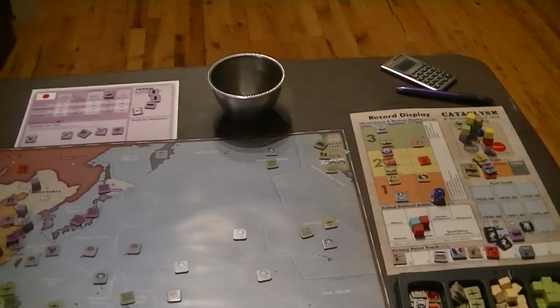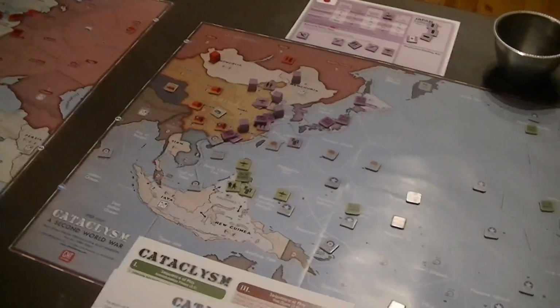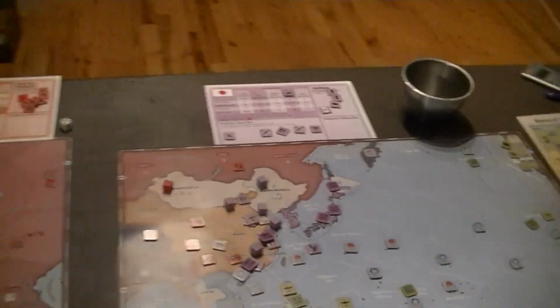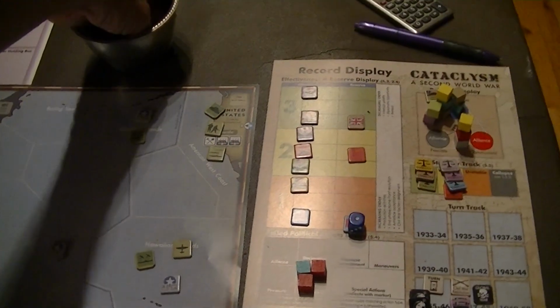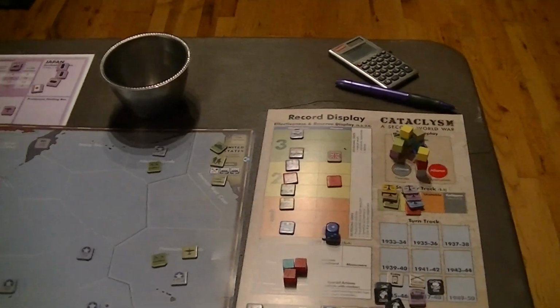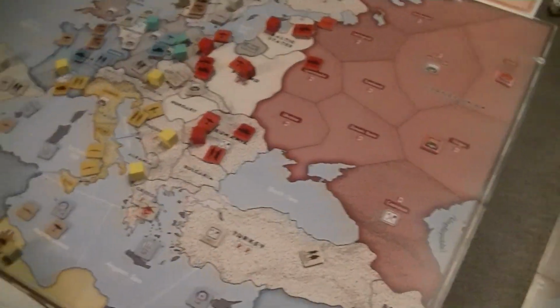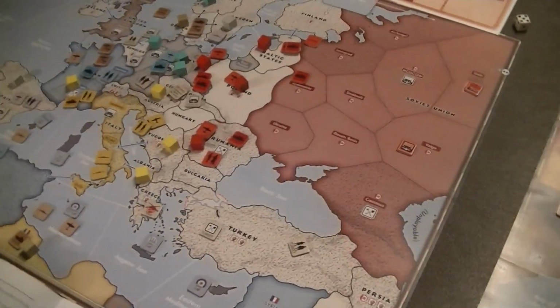Italy can. They'll do a propaganda action with Il Duce. But things don't look good for them. Their stability goes up. Let me get the flag back. Right then. Russia has the opportunity to do something now. Russia could go to total war. Or we could just start rolling into France. Yeah, we're going to declare war on France.